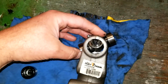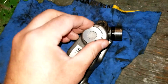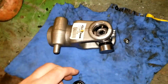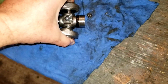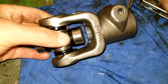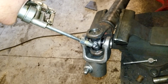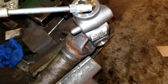How am I going to do this? I don't know. One-handed, kind of a trick. See if the other side goes in easier. And then we got to squeeze that together. Okay. I'm gonna have to set you down. All beautiful for this one. A few shots of grease. Whoop, see it coming out. There we go. We're gonna put some in here for good measure. Can never have enough grease.